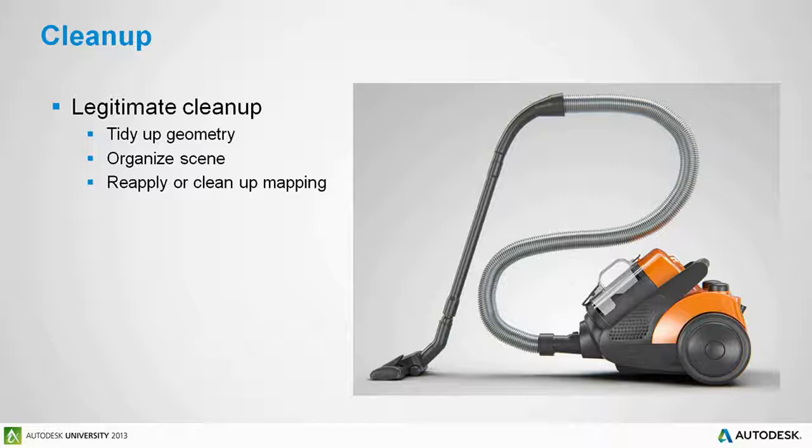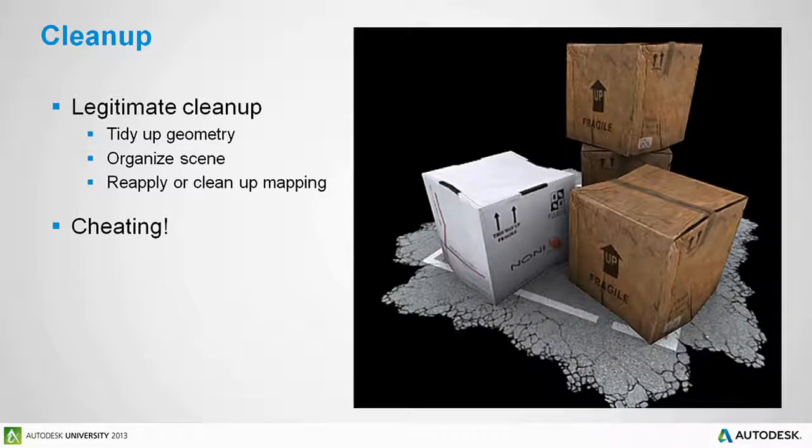Now, after you've been cleaning up for a little bit, all of a sudden you realize your friend is going to be here in an hour. So the next thing you do is you start cheating, which is fine. This is a perfectly legitimate visualization technique. So, you know, you might take stuff and throw it in boxes and shove it in the closet and say, oh, cleaned up, you know. That's what you would do if your friend was coming.